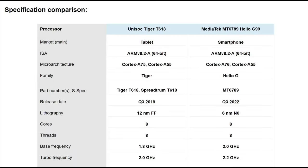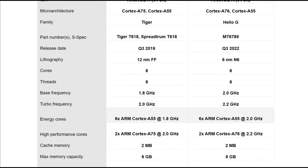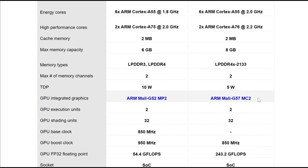I wanted to pull up a side-by-side comparison with the Unisoc T618, which is definitely a chipset many will want to see the Helio G99 compared against. The G99 has the A76 core over the A75 in the T618, is a much newer SoC built on a 6nm fab versus the T618's 12nm, is clocked slightly higher, and supports higher RAM capacity with 4, 6, and 8GB configurations. It features LPDDR4X RAM, a 5W TDP, and the Mali G57, which should be a decent improvement over the G52.